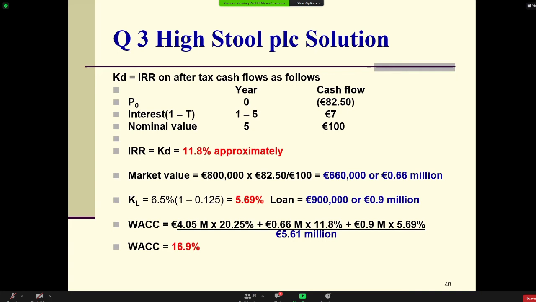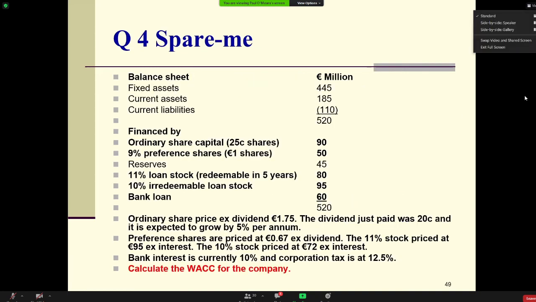So just for a few minutes, I'll let you read this question, to have a look at question number 4. Have a read and see, can you see what's happening in question number 4? And what I'll do then is I will run through the question with you, making sure you know what is to be taken from the question. And we'll try to get towards the end of this question today. It has 5 types of finance, so don't worry, in your exam you'll have 2 or 3. But this question covers every possibility. It's not that difficult a question, even though it has 5 different forms of finance. And you'll see that actually through it, maybe.